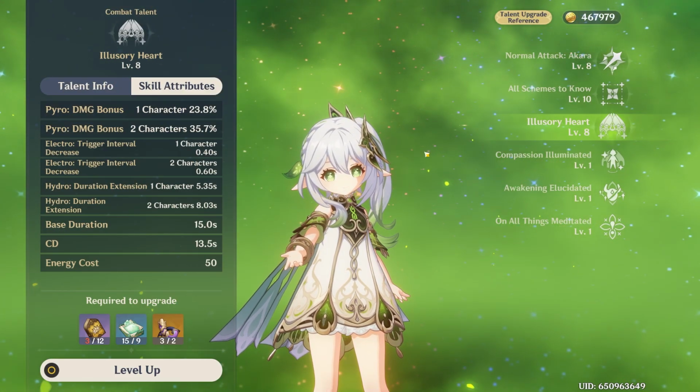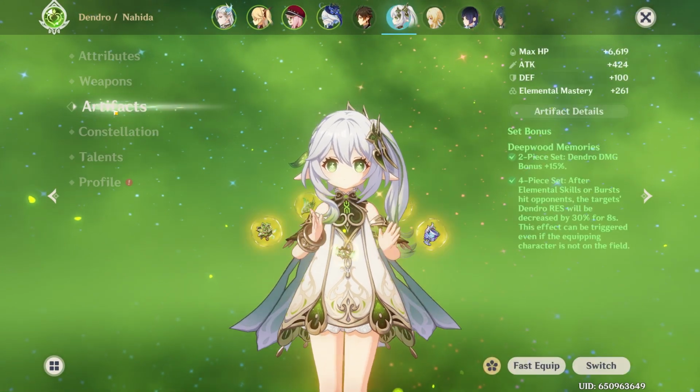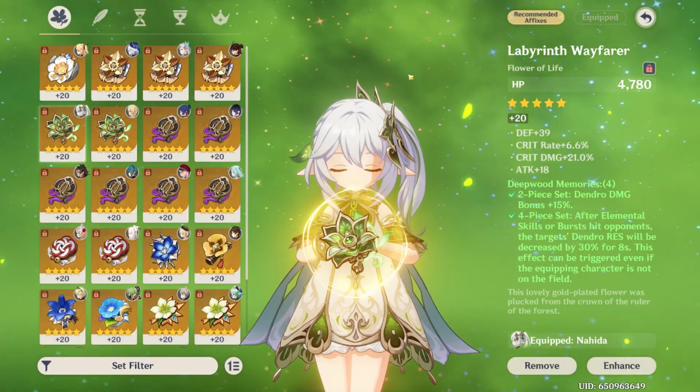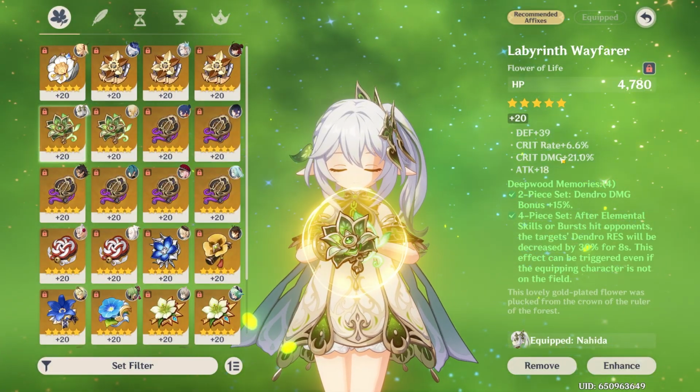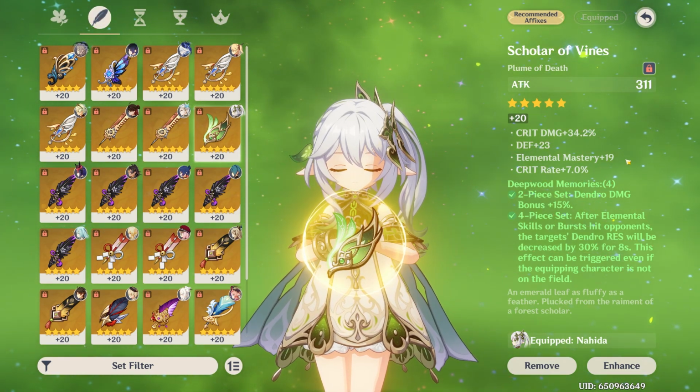We've crowned her skill and level 8 ult with level 8 attack as well, so she's going to be on field doing damage, I presume. C0, let's have a look at these. On the Deepwood Memories, of course. A lovely crit value flower. Oh my god, a 48.2 crit value plume.